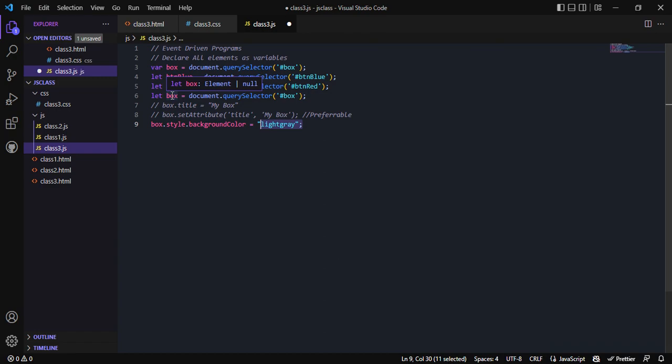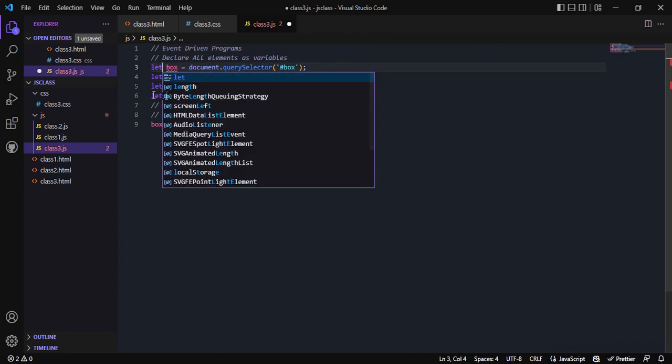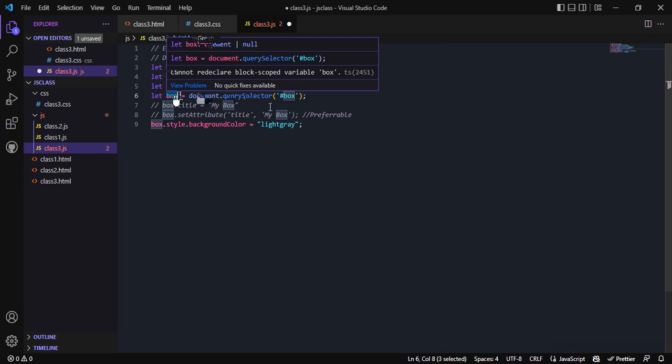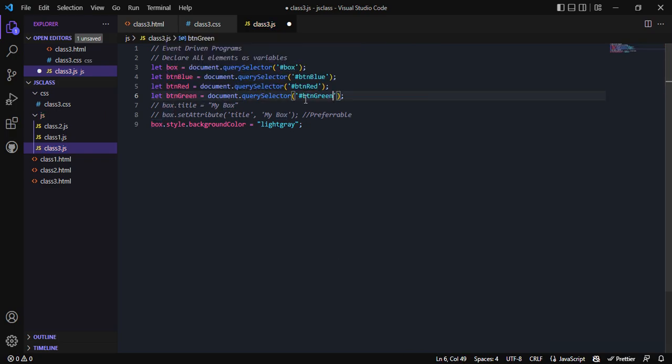Like I said when I was talking about it on the board, let is strict. So when you declare let, it assumes that okay, you declared this variable before, so why are you declaring it again? While var is kind of loose. So let's take it back to let. That is why most times when you're coding, you simply prefer let, because it keeps things clean for you, to avoid interference.